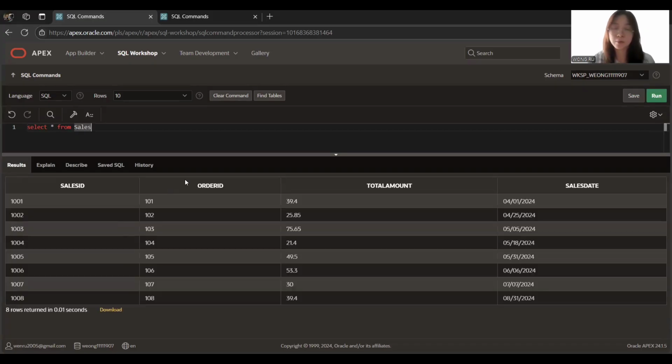The last table I'm going to talk about is the sales table. Here we have sales ID, order ID, total amount, and the last one is sales date. Sales ID is formatted into 4 significant figures, and order ID is a foreign key here. Total amount, as I said just now, has 2 decimal places, and I've updated the content so I can show you that it's 2 decimal places. And here's sales date, formatted as date. This table is used to find if there's any error during marketing or anything happens, we can just use this table to find which order ID it is.